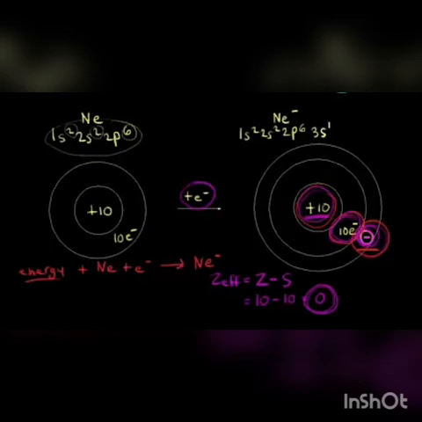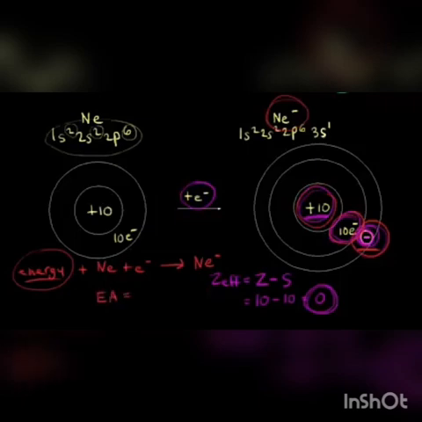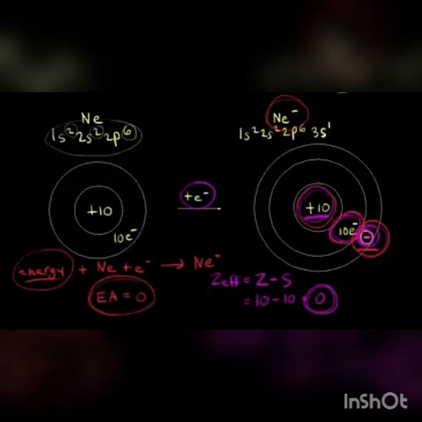And we say that neon has no affinity for an electron. So it's unreactive, it's a noble gas, and this is one way to explain why noble gases are unreactive. This anion that we tried to form isn't going to stay around for long, so it takes energy to force this onto our neutral neon atom. So you could say that the electron affinity is positive here, it takes energy, but usually you don't see positive values for electron affinity for this sort of situation. At least most textbooks I've looked at would just say the electron affinity of neon is 0, since I believe it is hard to measure the actual value of this.